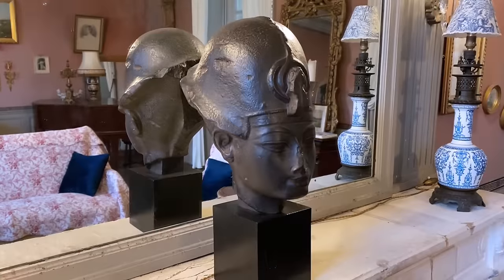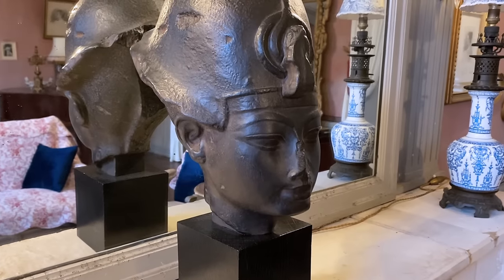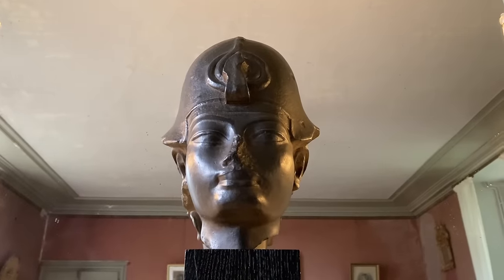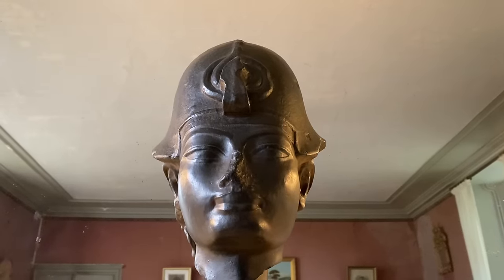So a couple of new things behind us you probably have noticed. Maybe you want to talk about what these are, since this was a Patrick purchase, because Patrick loves this. Well, when I was a small child, there was the Tutankhamun exhibition in Hamburg in Germany, and I was completely fascinated by it. I always wanted to have an Egyptian statue or something. And this came up for auction, and it is Imhotep III. It is a reproduction; the head is in the Louvre in Paris, and they make identical reproductions of some of the works they have, and they're extremely expensive. I think this head is about 500 euros, and this came up for auction, and it was dirt cheap, so I had to buy it.